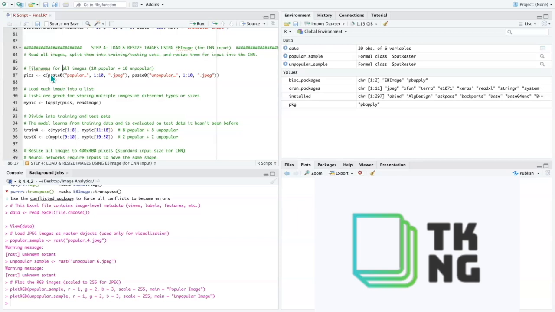All right, so right now we need to load all the images that we have. Basically, we will create a vector that stores the names of the image files that we have in our folder. So the first 10 are the popular images, and the other 10 are unpopular images. That's it. And the vector will look something like this: 1, 2, 3, up to 10. The first 10 here are the popular images, and starting from the 11th, 12th, and so on until 20, the second half will be unpopular images. That's it.